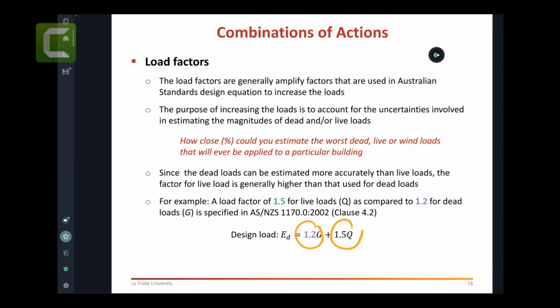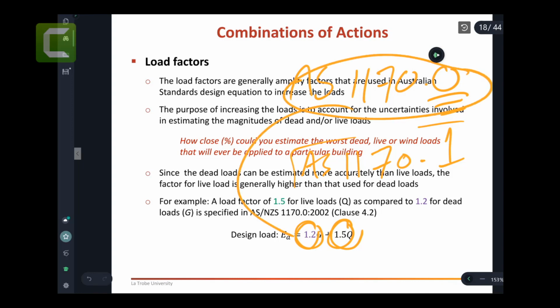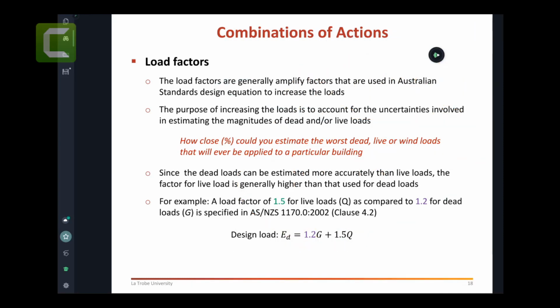They are taken from AS 1170 part 0. You know, the first standard I said to use. So for dead loads and live loads, we're going to use part 1. Those tables I showed you for dead and live loads were from part 1. But those recipes and those combinations are coming from this part, and that's what you're going to see slowly through the examples. Right? So this is really the summary.